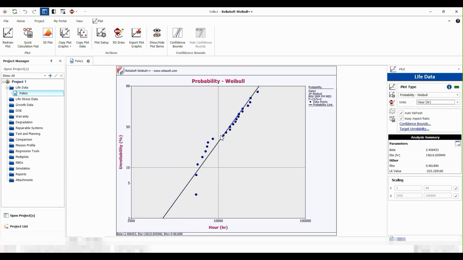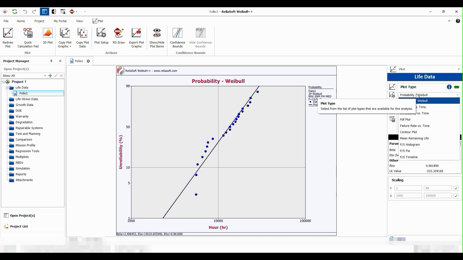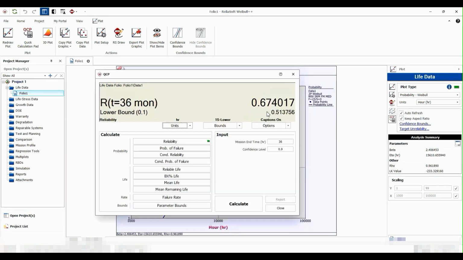So here we've got the output of our analysis, and there are obviously various types of output in terms of graphical interface, and if we want to interrogate our data specifically, we can enter any one of these criteria. So for example, the reliability after 10,000 hours with confidence level lower one-sided, and we can estimate it, and here are the results.